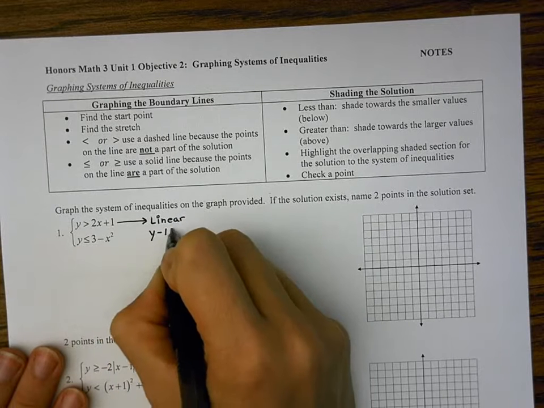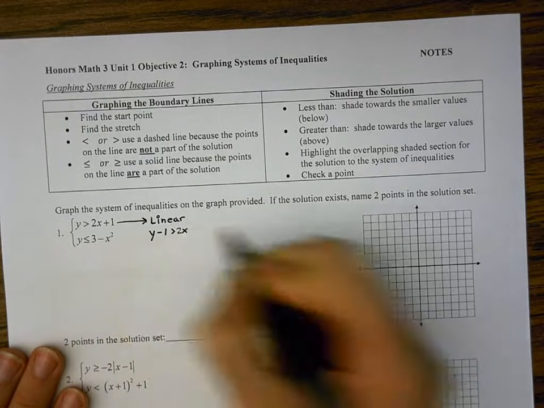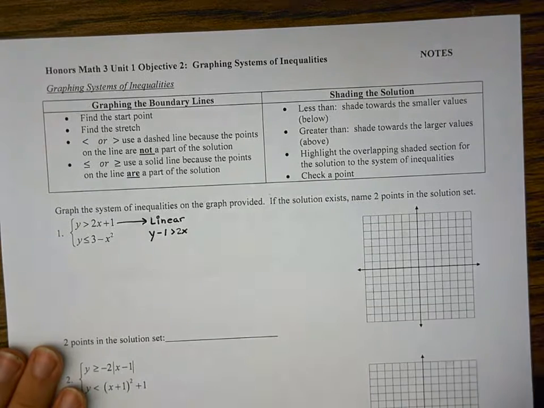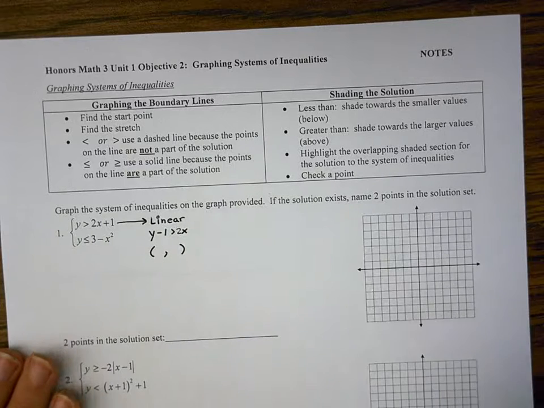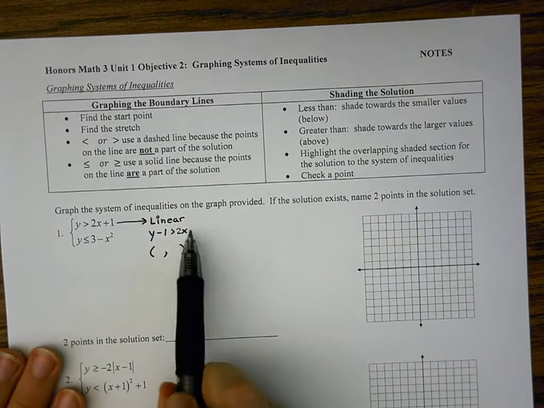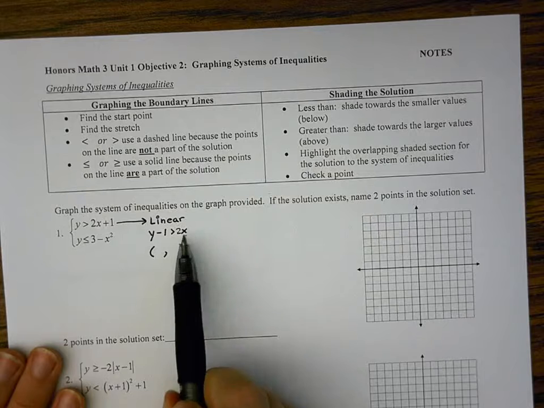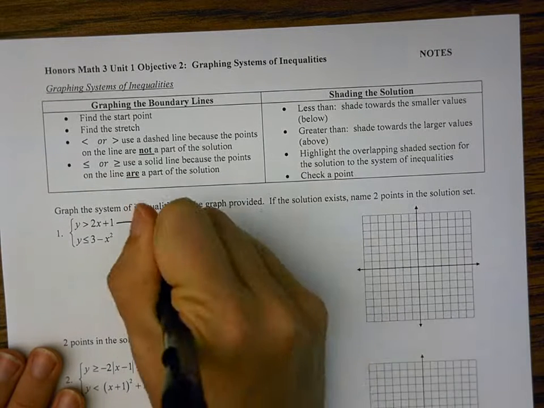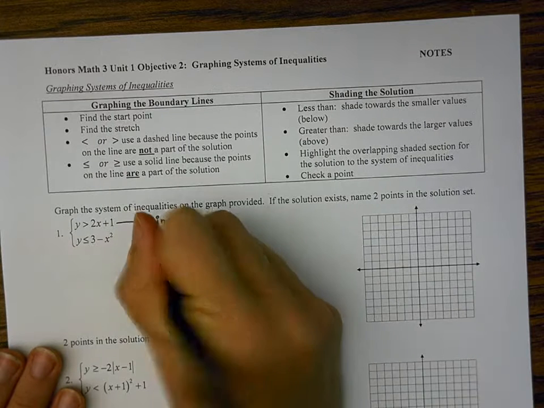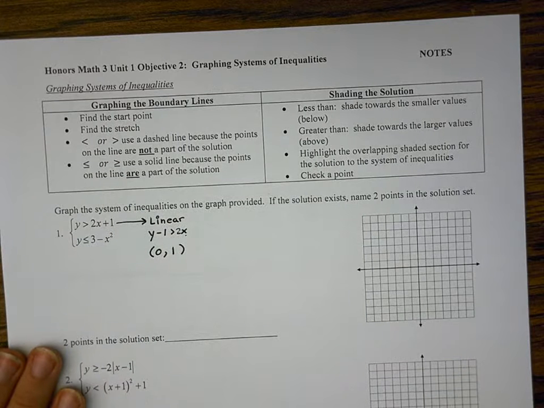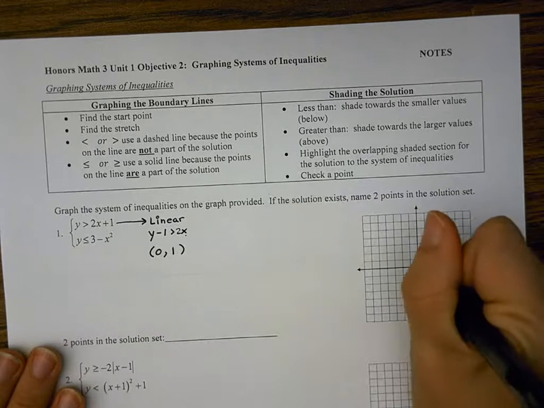Subtracting over the y. We can now pull out our starting point. Remember, we're making the 2 pieces 0, our moved origin. So what would 0 out the x component? Well, that would be 0. And what about the y component? That would be 1. And that's our starting point, 0, 1.